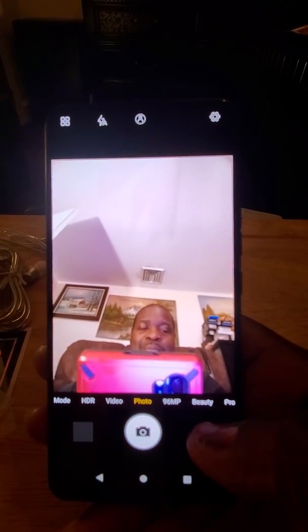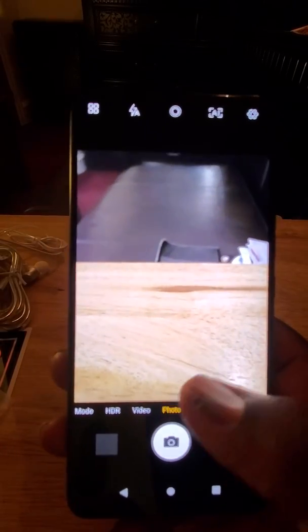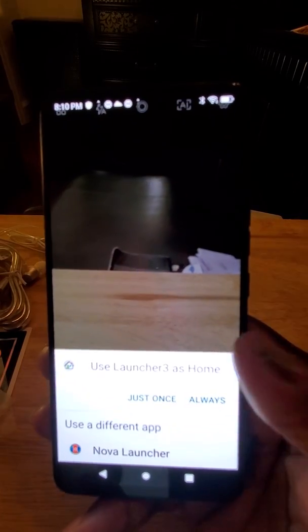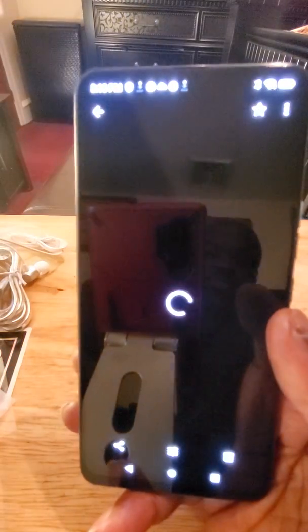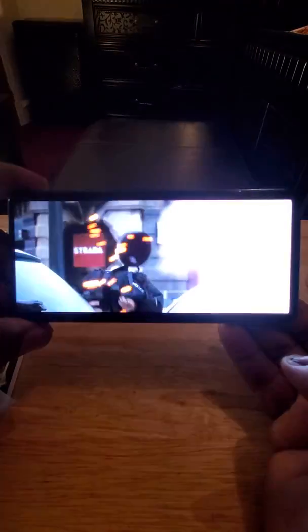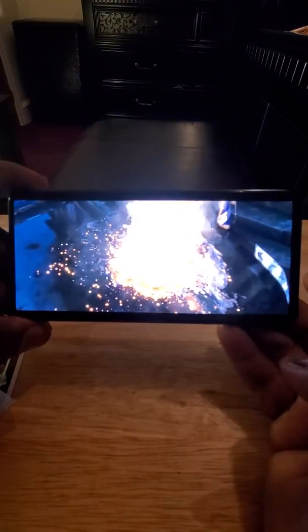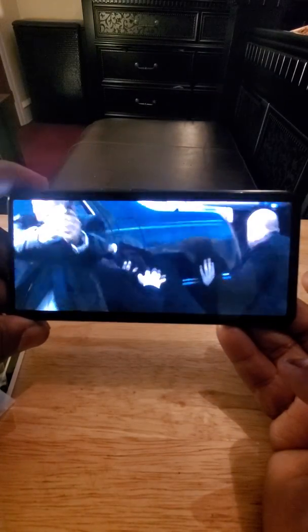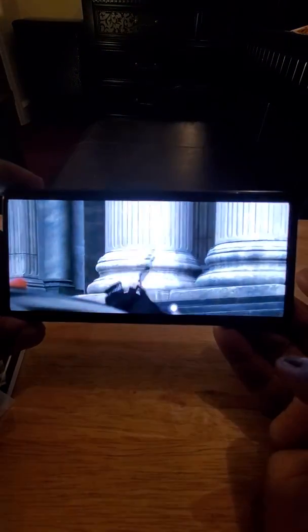A pop-up camera on a $200 device — that's pretty amazing. There are all kinds of modes in here, but we'll go over all that when I do my review. One more thing I wanted to show you real fast — the speakers are pretty loud. Now it doesn't have dual speakers, it's just one speaker. But look at that display, that display is beautiful. For one speaker, that speaker is pretty loud — not bad.